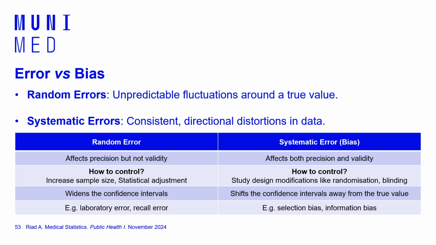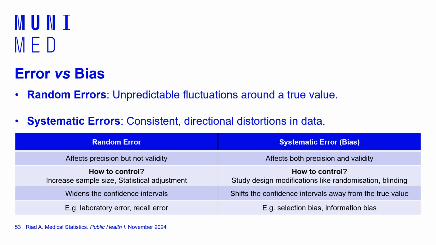The problem with random error is that it leads to widening of the confidence interval. So the confidence interval will increase, and this is not really good because you need a small confidence interval to make sure that the true value will be within it. If the confidence interval is large, it means that you have less certainty about where the population true effect is located. However, in systematic error, the confidence interval itself will be totally shifted, moved away from its true location.